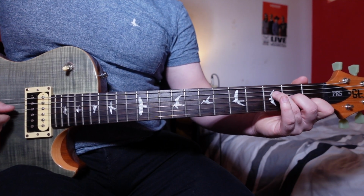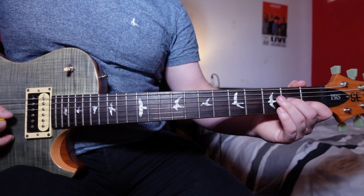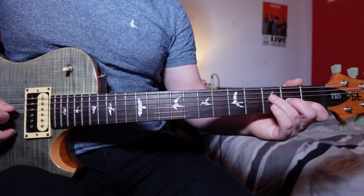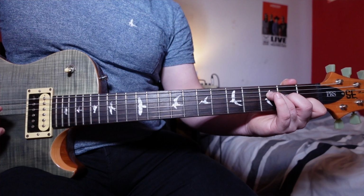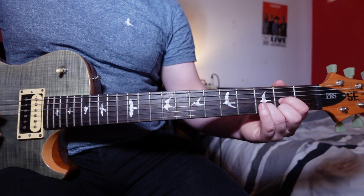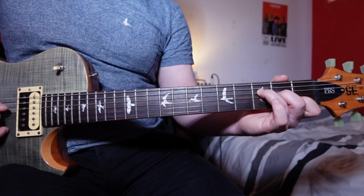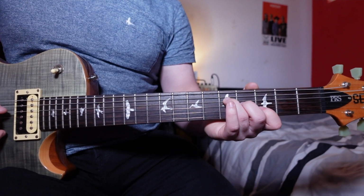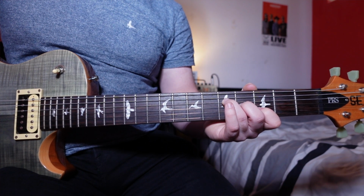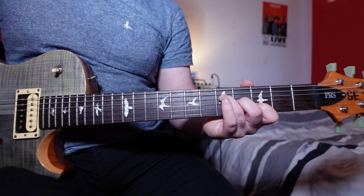Then you're going to move to an F chord shape. Your 1st finger's on the 1st fret of your B, 2nd finger on the 2nd fret of the G, 3rd finger on the 3rd fret of the D. And you're going to pick the D, the G, the B, and the G. So if we put 2 chords together, then you're going to slide that shape up 2 frets. So we're now essentially playing a G chord, and we're going to pick the same strings. So D, G, B, G. So let's put those three chord shapes together.